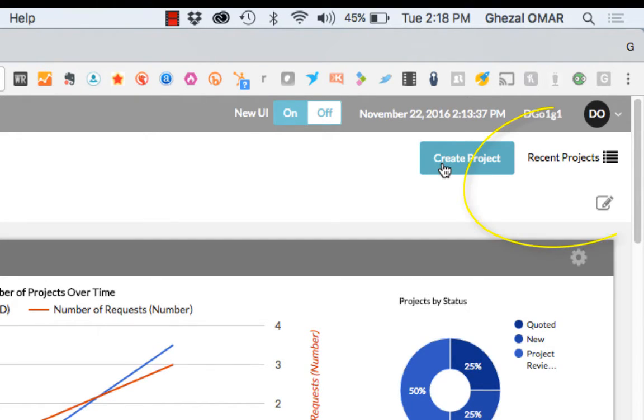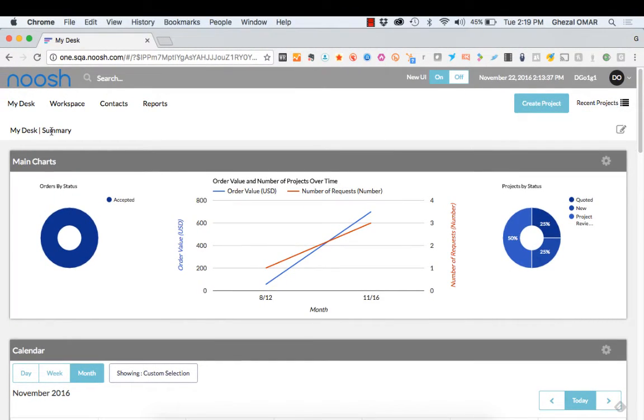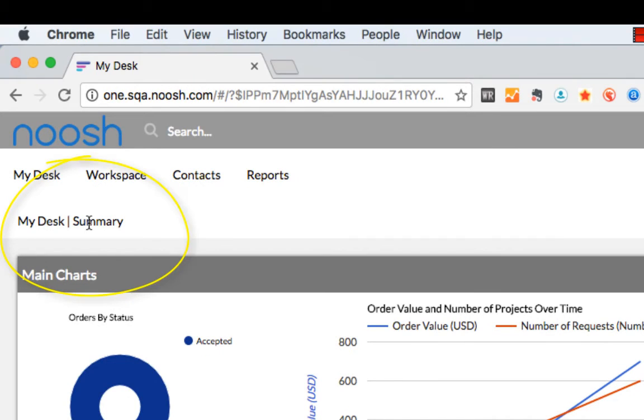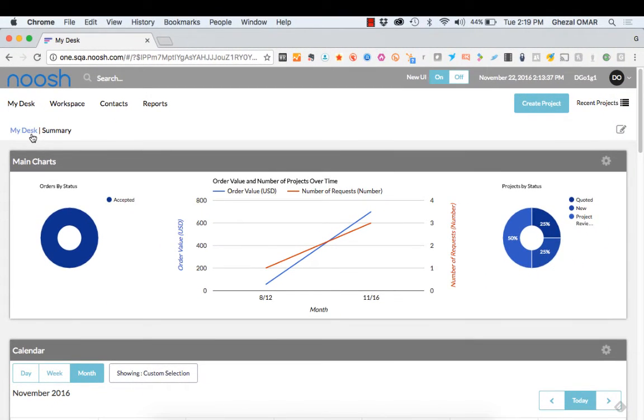Recent Projects is also the same. Clicking on it will show you your top recent projects that you've either accessed, that you've updated, or you've created anything. Breadcrumbs are here for you to anchor yourself so that you get a good sense of where you're actually at within the application. Some of the links on the breadcrumbs are live, so in case you do want to go back to your root page, you can always click the first link and it'll bring you back to the original page that you're working on.